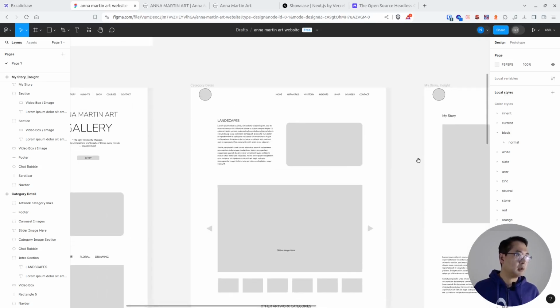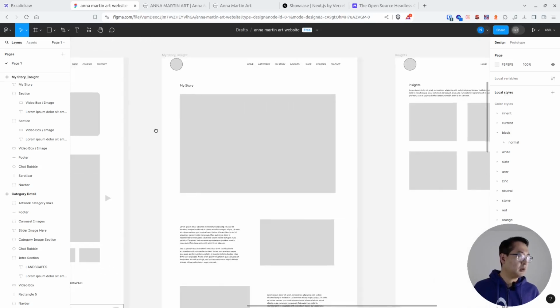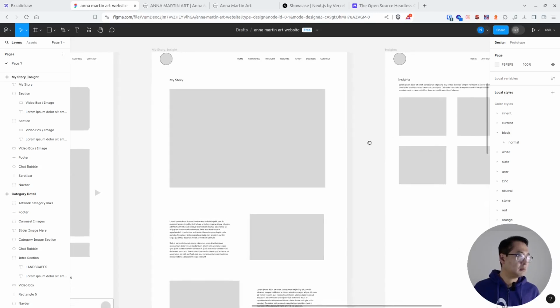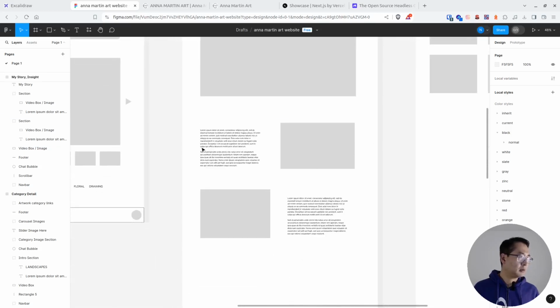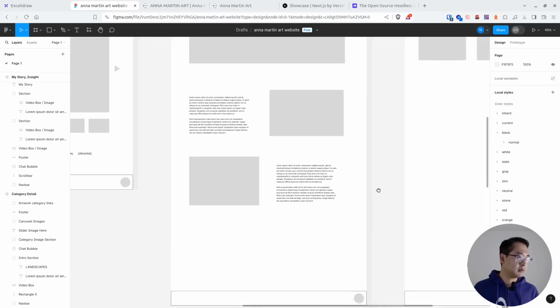Then maybe the my story page will probably have a big image, her image, and then her stories with different images to captivate users' interest.